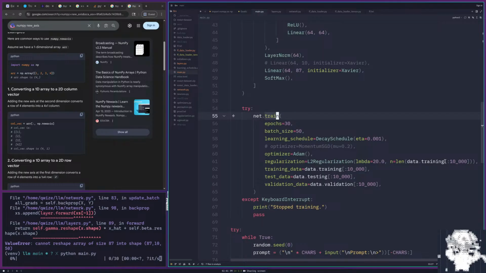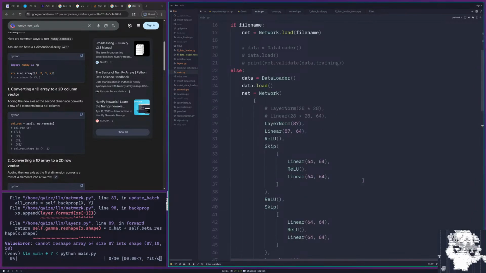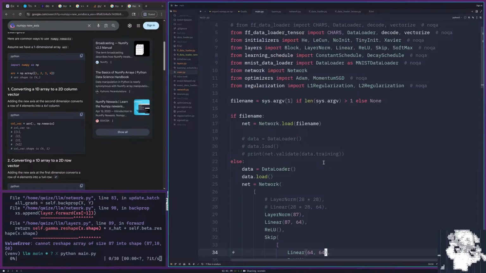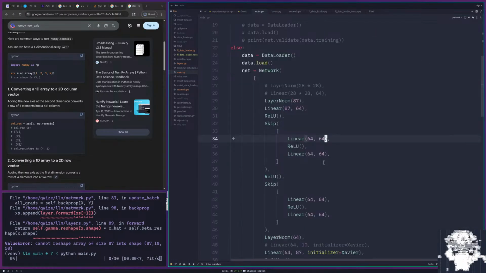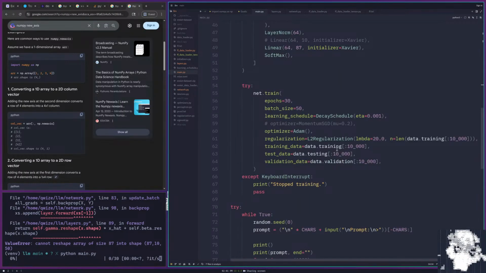This is going slow. This is going a lot slower than before. Why?